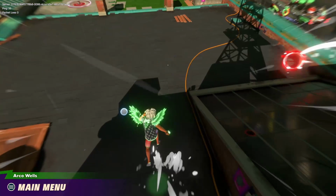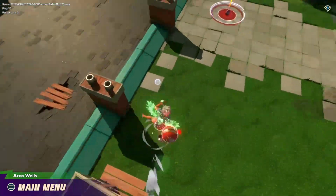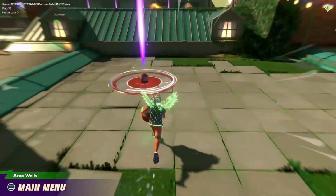You can practice just throwing it directly down and catching it from the high ledges. Because not only does it look cool, it can actually be useful in such situations where you don't have enough space to get a self pass. You can just jump off the ledge and catch it when you land.